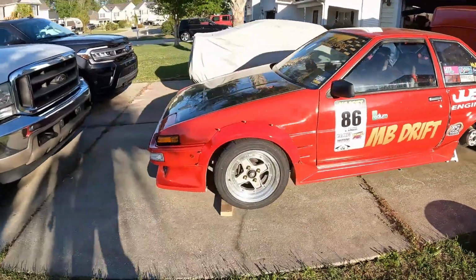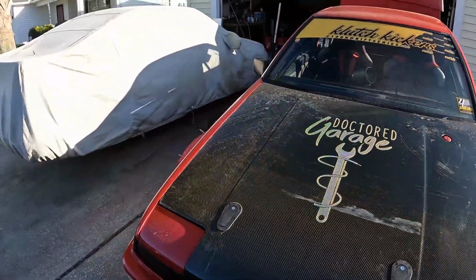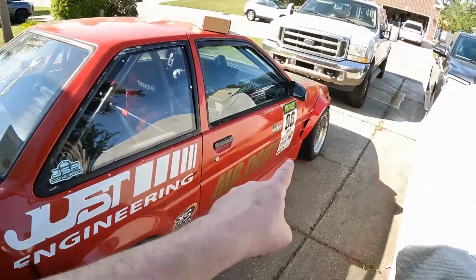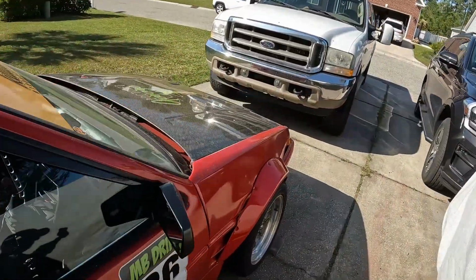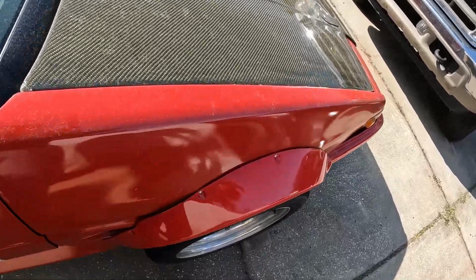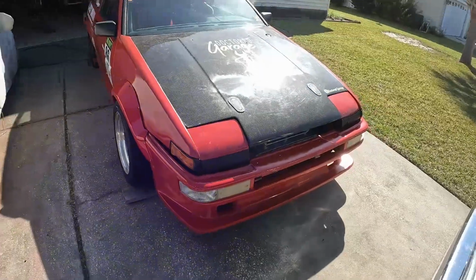Only thing left now is to mount the flares, clean the car, change some fluids. I still want to change the trans fluid and mount up tires. We are a day and a half out from leaving for Drift Week. Bumper looks really good. I'm excited about that. The fender flares, they're growing on me. Not my favorite style, and they don't fit super well, but well enough.